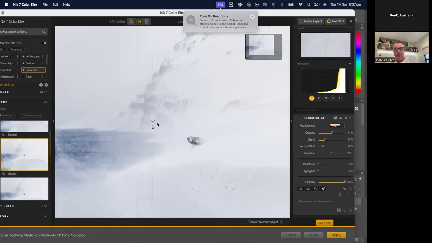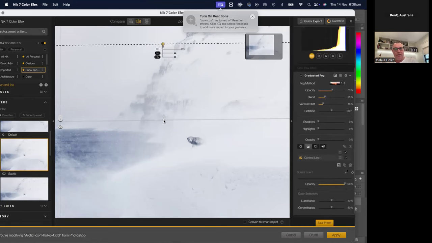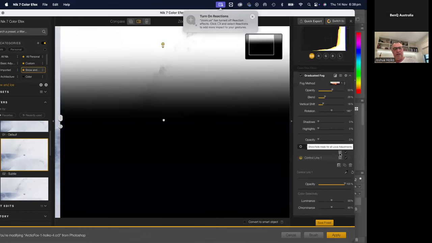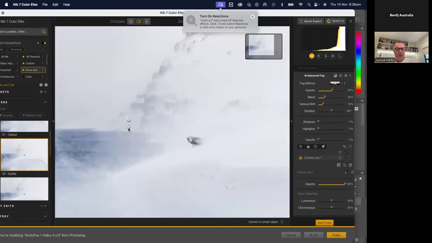Again, just seasoning that to taste. You have the same option here to protect shadows and highlights if you need to. And this is already a graduated fog, meaning it's starting at the top and coming from the top down. But I can further control that by using the linear gradient tool. Nik calls it the control line, and just drag that down from the top like this. And I can see then, again, by clicking on the mask, which part of the image is actually being affected. So you've got a lot of power here and a lot of control in where you put that fog and how you work with it in your image.